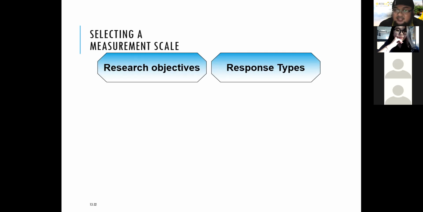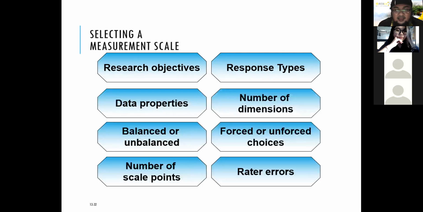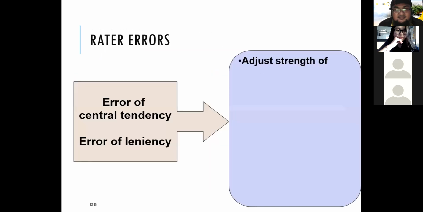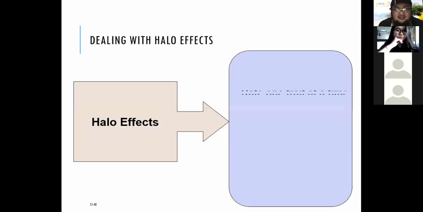Everyone can use it and everyone can interpret it. It's easy to understand. You can simply use statements and then put the usual range from disagree to agree. That's the Likert scale. But there's also another type of measurement.